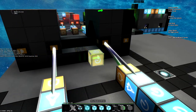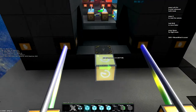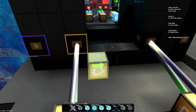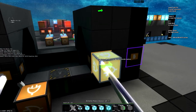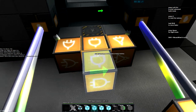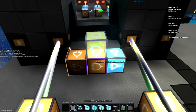So to turn it from a simple airlock into a smart airlock, we're just going to need a memory cell and then the delay circuit. So for the memory cell, we want to take a signal from the activator on the inside of the ship into an OR. And then from the outside activators of the ship, we want to select that and place down a NOT, and then select that NOT into an AND, and then select that AND into the OR. Select the OR back into the AND.